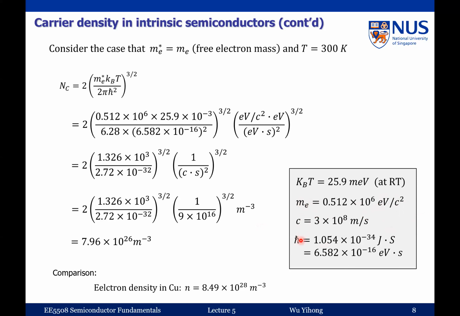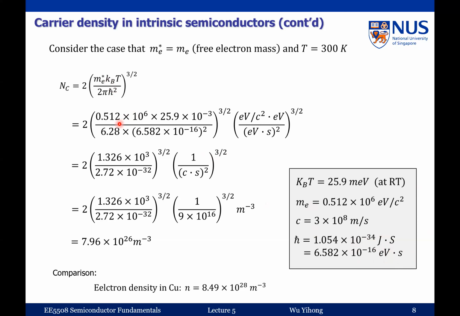And for the Planck constant, of course, you can use joule and second. Sorry, this should be a small s, joule second. And then this will be the number. Of course, you can also use, for example, eV and then second. That's your choice, because joule is a dimension of energy, and the electron volt is also a dimension of energy. Then we just substitute in here, and then the Boltzmann constant.